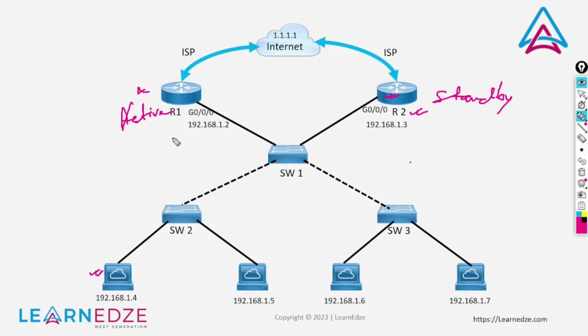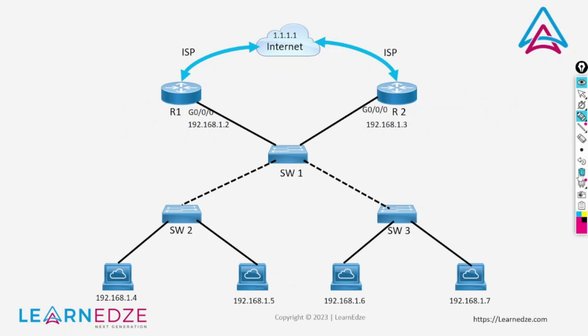Let's say the active router is working properly. At that time, all the hosts have to be configured with the IP address of R1 as their default gateway. But when R1 fails and this link goes down, then R2 will be active, and at that time, in order to communicate to the internet, all the hosts will have to configure the IP address of R2 as their default gateway. So every time the link changes, for the host to identify whether a failure is occurring or not, and to change the default gateway address, it will be very hectic for all the clients, and also it will not be possible if we have a large number of hosts present in our local network.